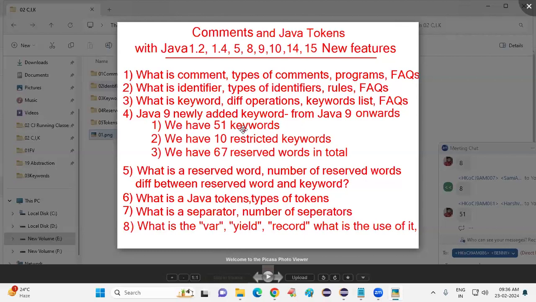Going on chapter by chapter we are learning, and at the end when all chapters are completed, again we will list out all the keywords. But you must compulsorily practice comments, identifiers, keywords, basic points, and then you should understand token, and separator you have to remember. So this much we have to understand. Even if you don't remember the list of keywords, no problem. But you should have notes.